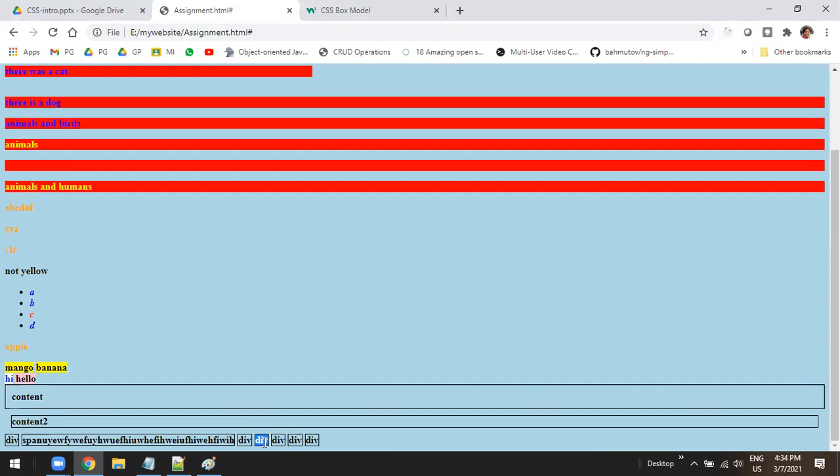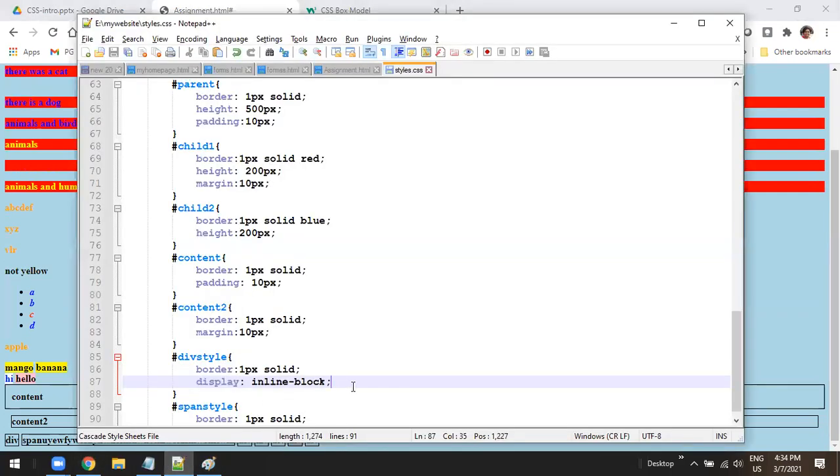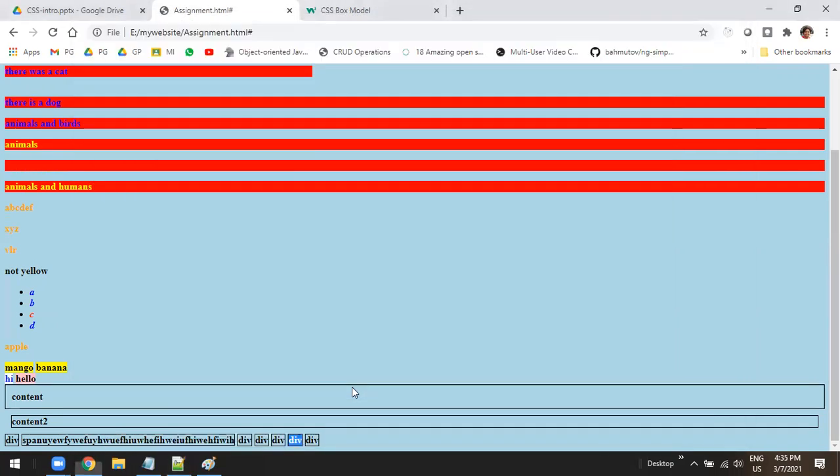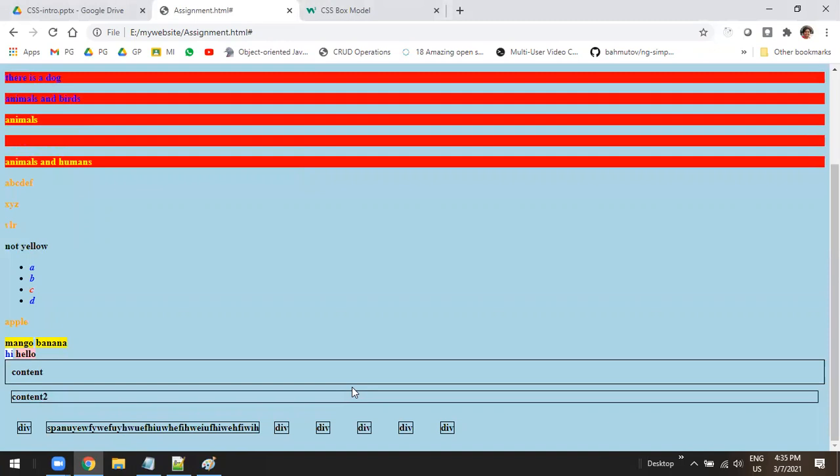And now you can use margin, padding, whatever you want. By default, there is a gap between the two divs, isn't it? By default there is some margin, some 10px or 8px, whatever it is. But if we apply 20px, 30px, then it will increase. So if I go to the code and write here margin: 20px, this gap will be increased. Can you see? The padding and the margin increased.